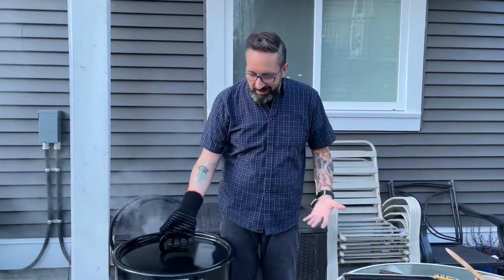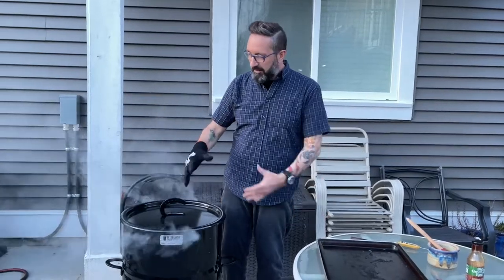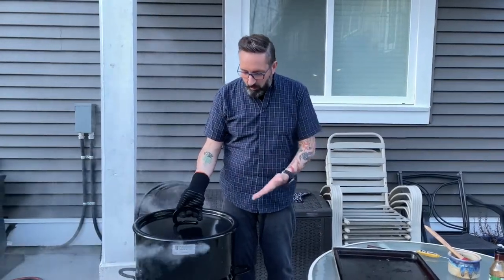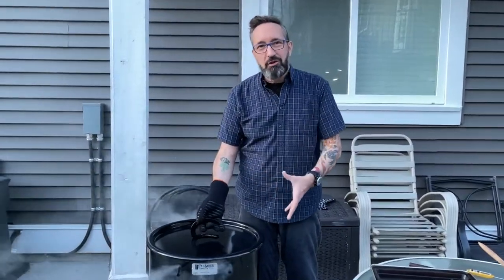Remember when I took it off at the 1 hour mark, there was barely any smoke. This is the way it should be, okay? So at one point I realized, okay, this is not cooking very fast, because I didn't do that. So I moved everything around and everything started back up and it's been running no problem ever since. So let me show you this now, but watch the smoke when you take it off. This is the way it should look, okay?